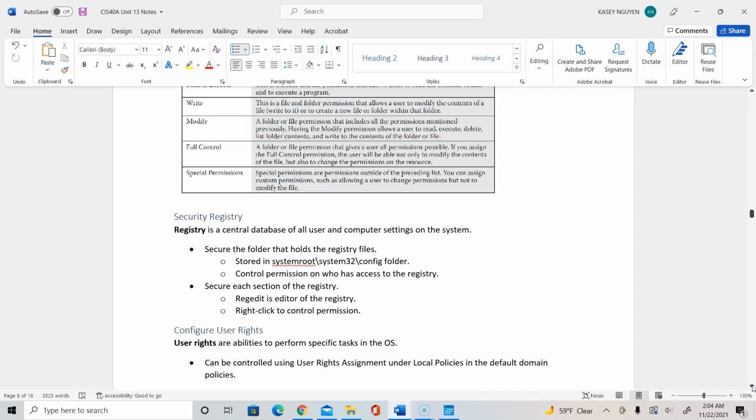So we want to make sure that we protect the actual container or folder where the registry is stored. And you can find this in the system root, system32, config folder. And there are various subdirectories under that. So you want to make sure that on the parent directory, you control the permissions on who has access and who's denied access.